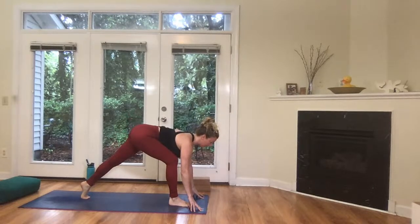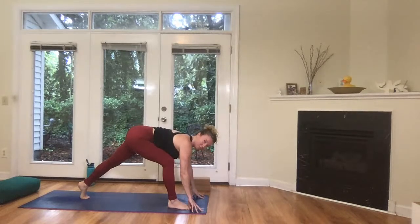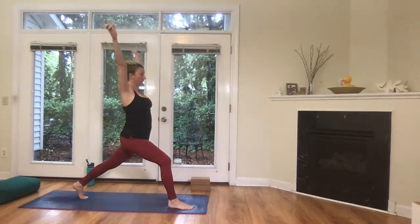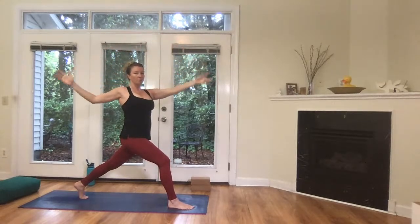Now, when you're ready, pushing into both feet, walk the right foot out just a little bit wider so we're in below train tracks, okay? Walk up or sweep up coming into crescent lunge. We'll take a twist here. So activating the core, start to pull everything to the midline. As you exhale, open your arms to your right.